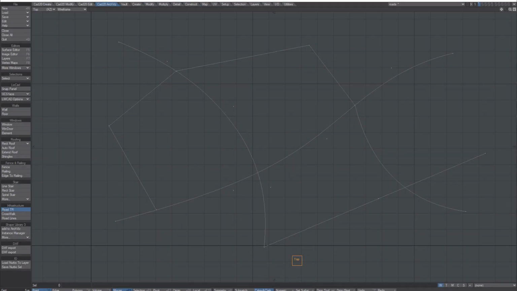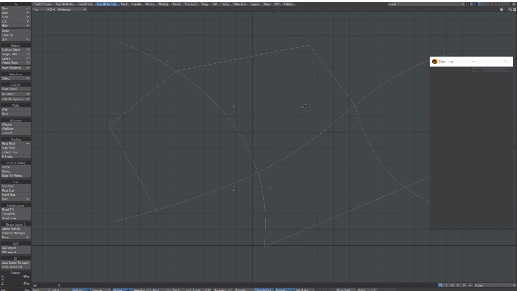Next big addition in this version is a Road TR tool for creating flat roads from curves and edges of NURBS surfaces. This tool was disabled in previous version. Now it is back and it is redone into Mesh TR and works much better. I'll show you a very quick demonstration of this tool on current very simple floor plan.